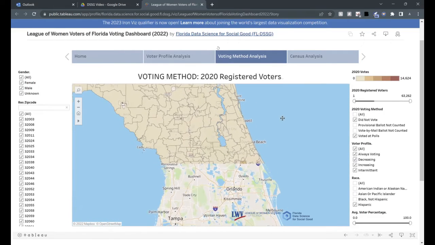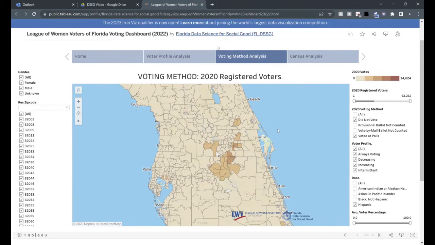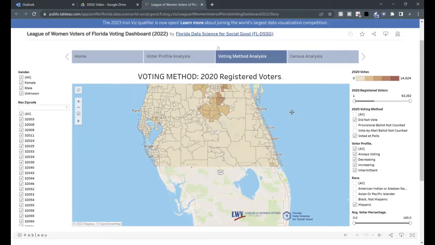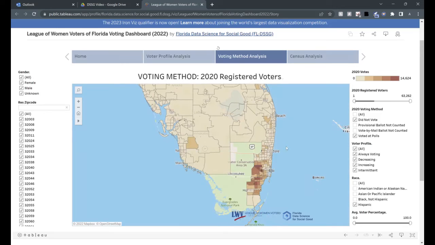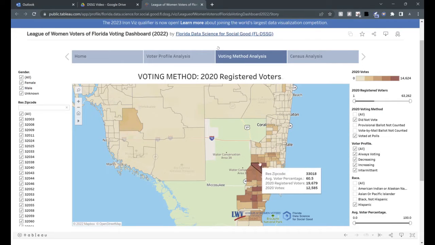Now let's look at some of the other filters. On the right hand side, you can see that the 2020 sum of votes has a color scheme. In areas where you see a high number of votes, it's going to appear much darker in color. Of course, population density and number of voters who exist in that demographic also has an effect on that.